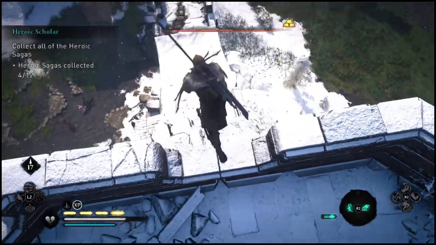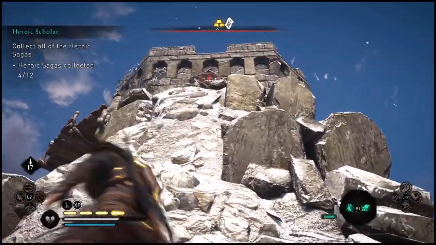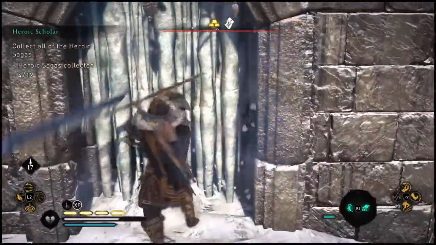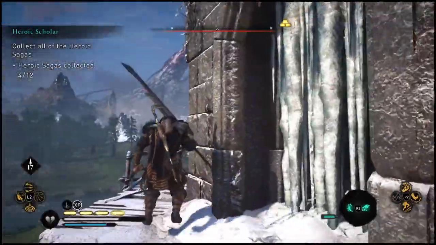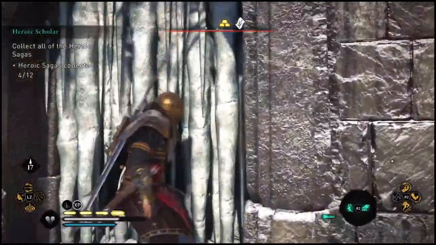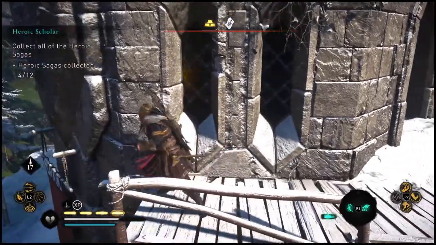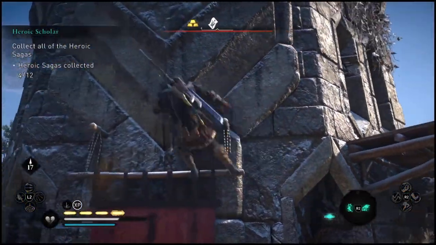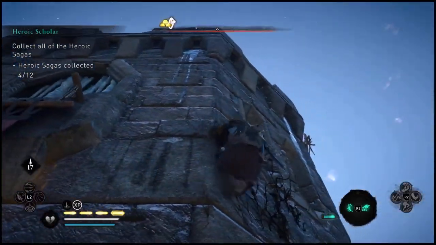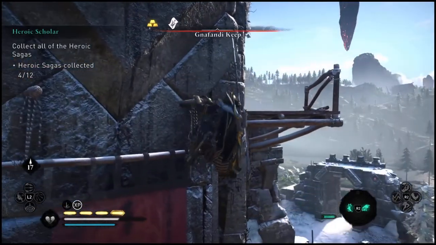Boom. Oh, I only hurt a little bit. Huh. Interesting. So now I gotta find a way in. How do I get in here? Obviously not that way. It's all frozen off, so looks like I'm gonna have to steal myself something from Jotunheim.